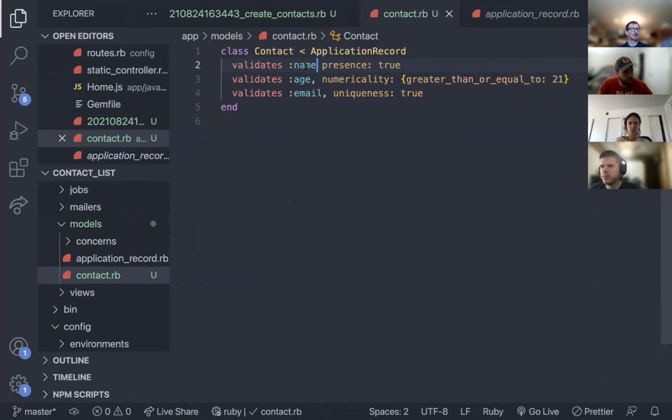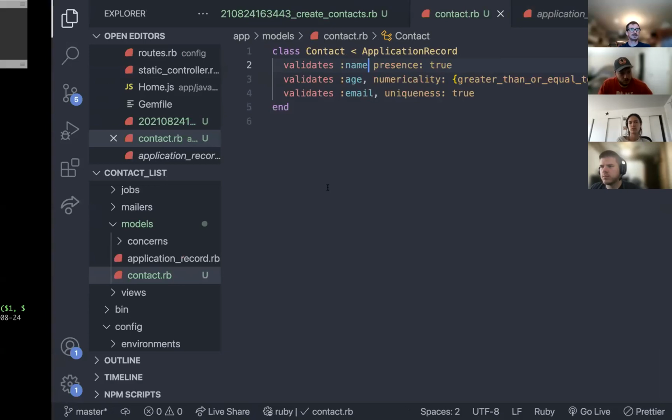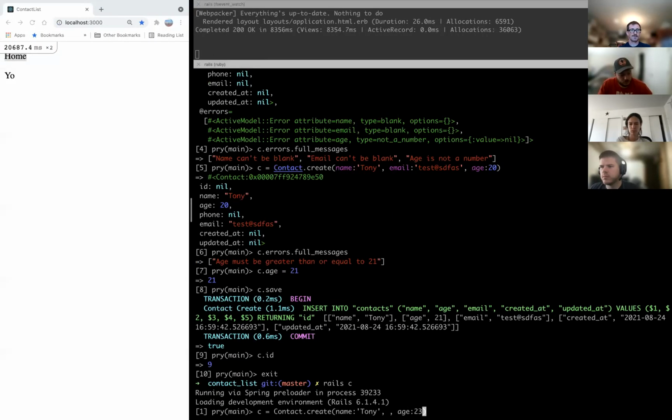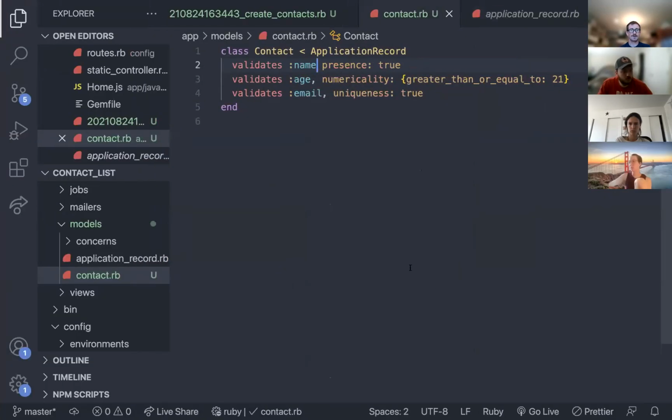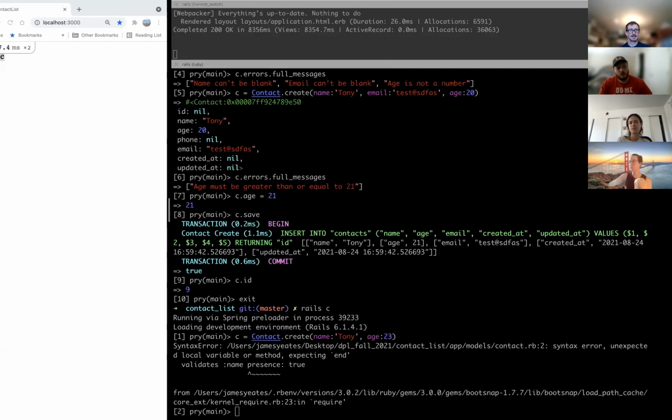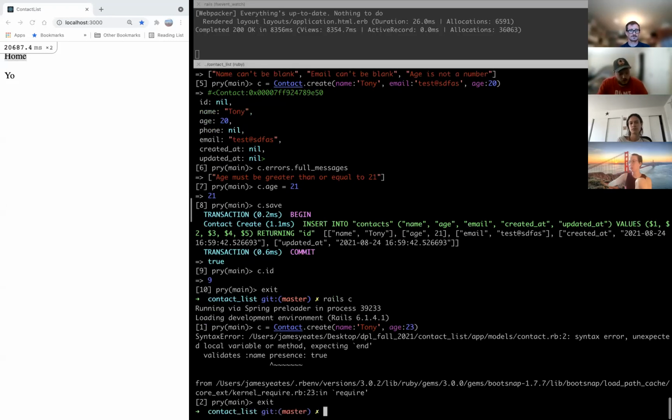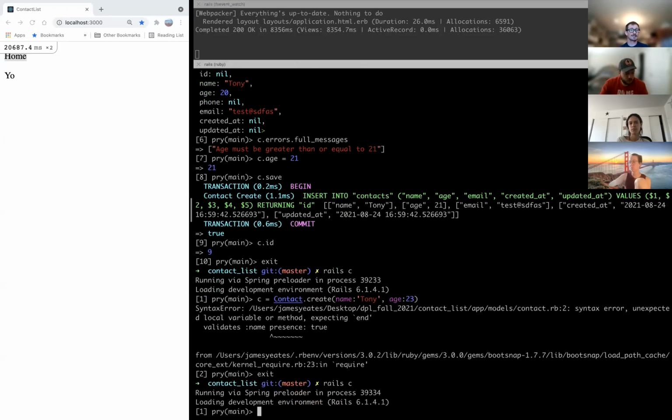So I'm no longer validating that email has to be present, I'm just validating it has to be unique. By unique, what is it? Unique just means I can't have two contacts in my table that have the same email. Yeah, that makes sense.